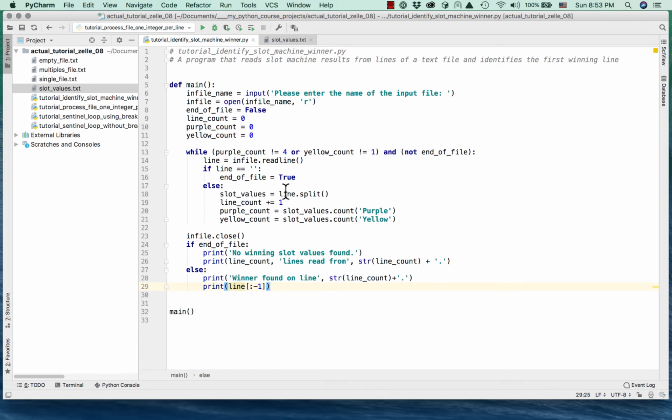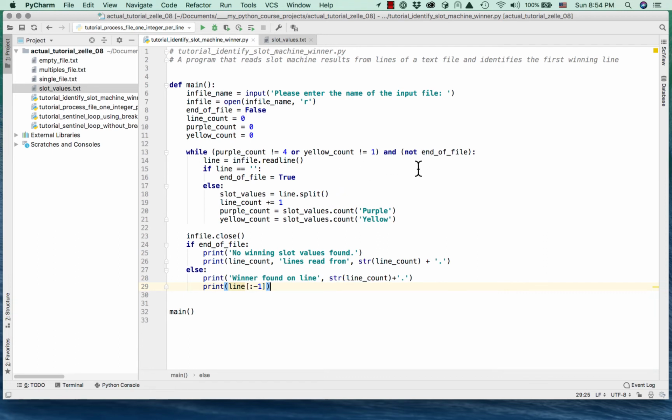Now, how did I express this with 4 and 1? The way I've expressed it right now is purple count not equal 4 or yellow count not equal 1. Did I always have it like this? No, I didn't. I'm going to go back and revisit the simplification process that I used to get here after we test this puppy.